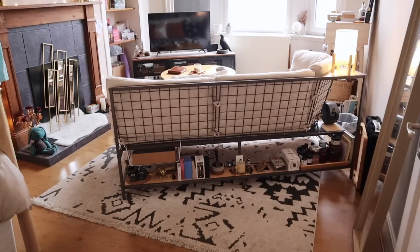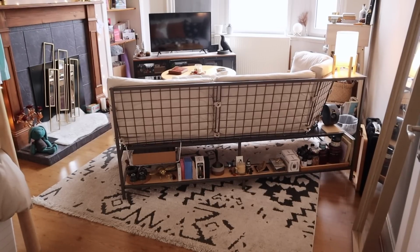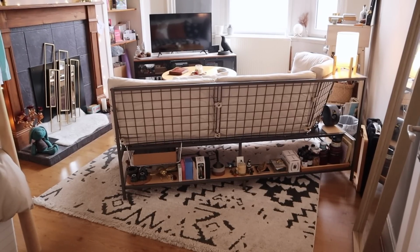Yeah, so I set up this little home apothecary just on a tray on that. And I just loved having it there. It's annoying that it's going to get dusty, but I like that I can see it, it's really easy to access. I found I actually really liked going down there and kneeling to get whatever I needed. At the time I was having horrible cramps, so I was using a bunch of tinctures and herbs to try and help with that. And I just really liked having it there.